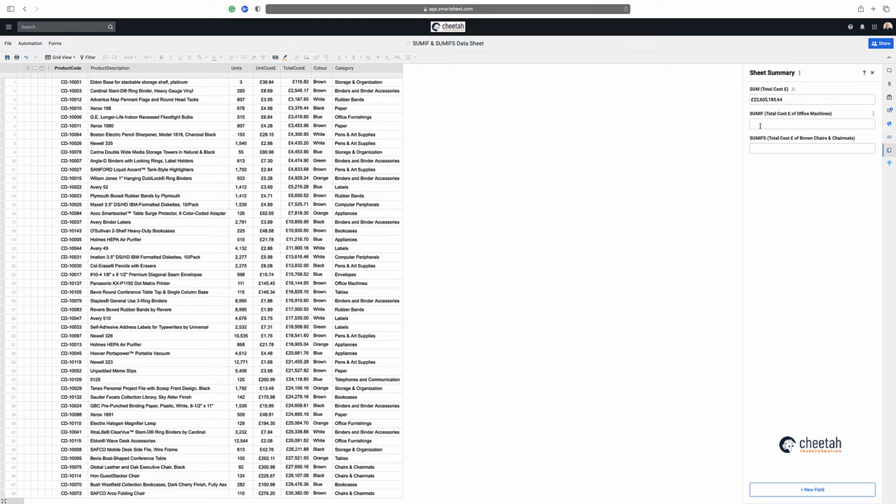A variation on that is a SUMIF, and what that's saying is what's the total cost of stock in the office machines. So what's the total cost of the products in the office machines category?